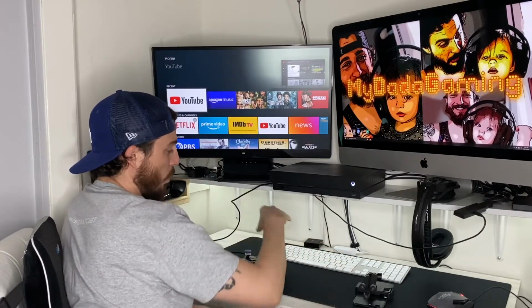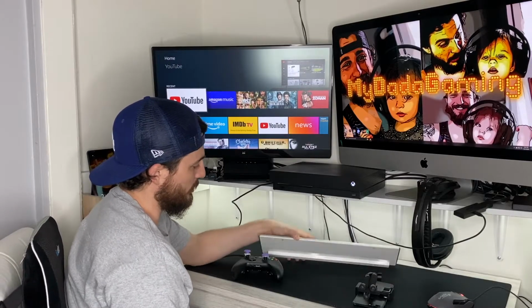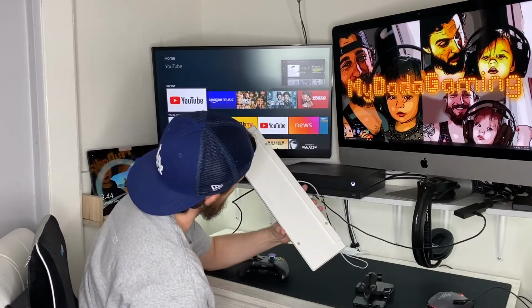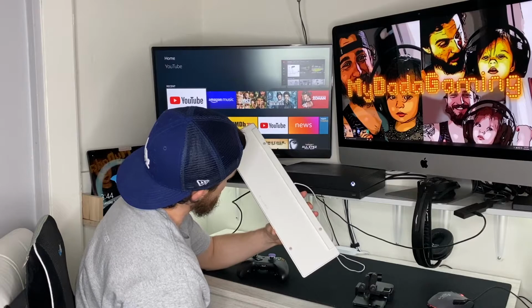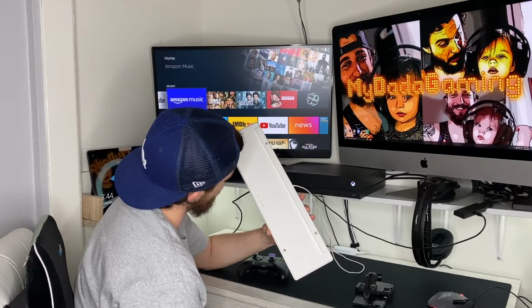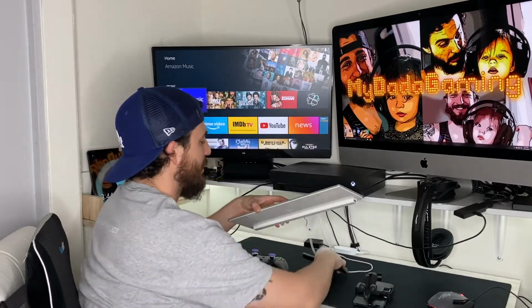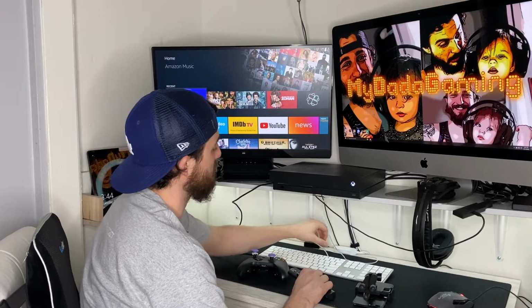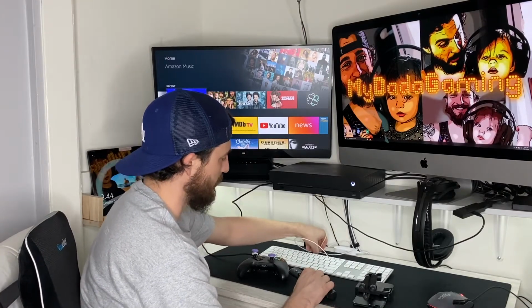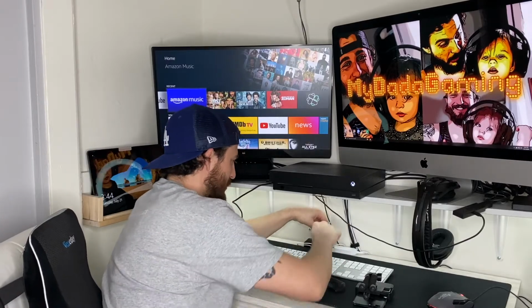I use an old-fashioned Mac keyboard. This is an older keyboard. Let me see. 2007 Apple trademark. This is model A1243. God, I can't remember how long I've had this, but it's been a while. So look that model number up if you found it. Let me know in the comments how old it is.